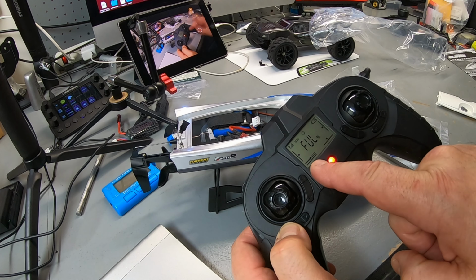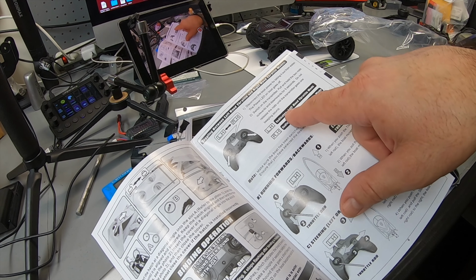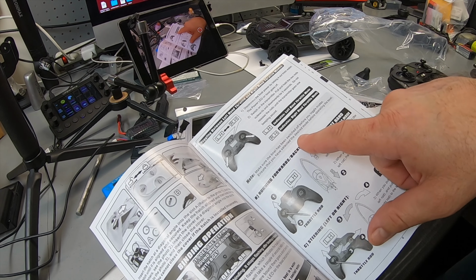To run your boat. Toggling between left and right hand throttle. Disconnect the boat by taking it out of the water. The power LED goes off. Switch on the transmitter. Pull and hold the two rods outwards and downwards for 5 seconds. And that will change it from left hand to right hand. Okay.